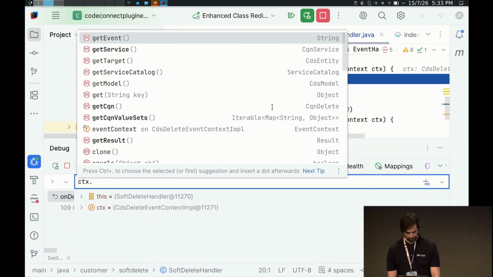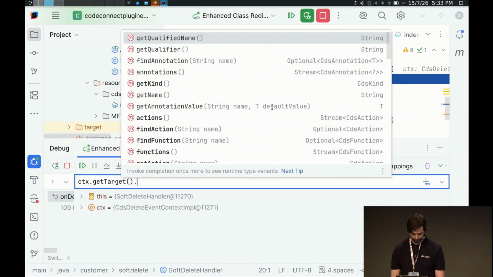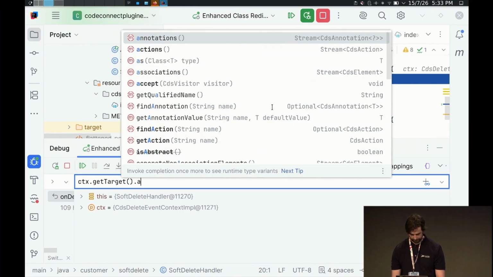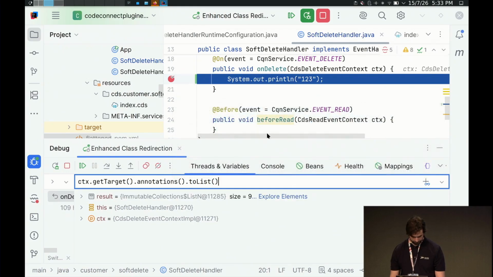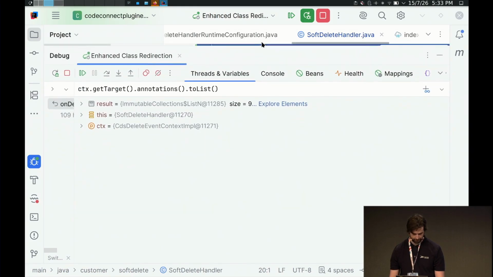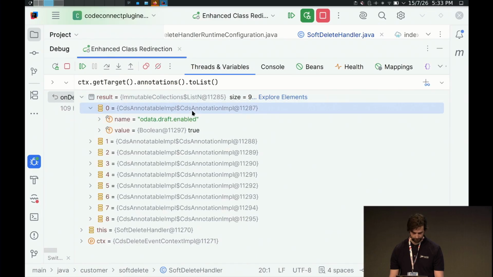All right, so using the evaluator, the first thing we're going to do is inspect the target entity. From here, we can actually use this annotations method, which will just display a list of annotations that are on the entity, pretty self-explanatory. If you've never done runtime plugins, it can be quite useful just to have a look at what the annotations actually look like, because they don't have to be booleans in CDS, CAP, sorry.